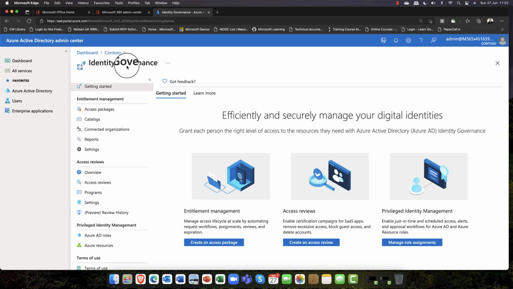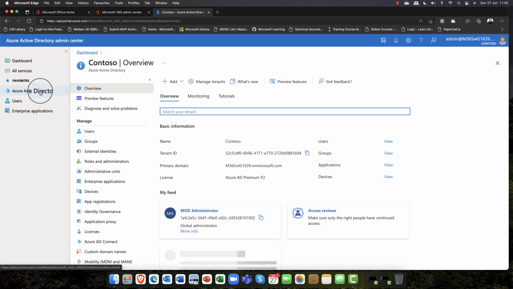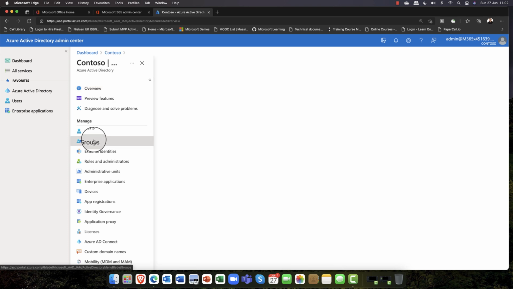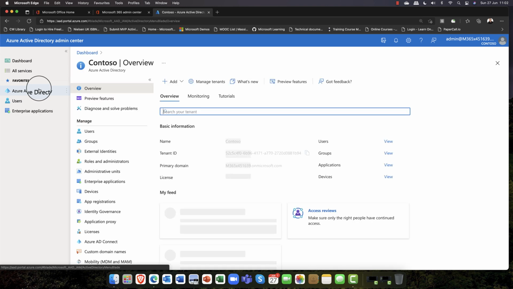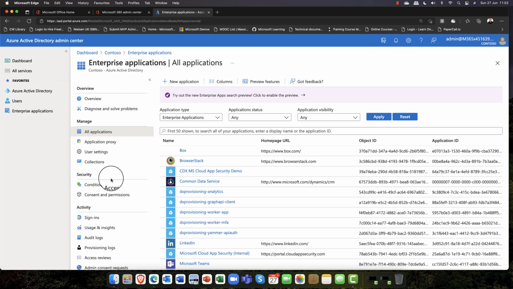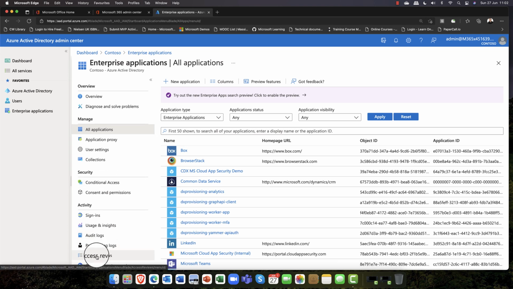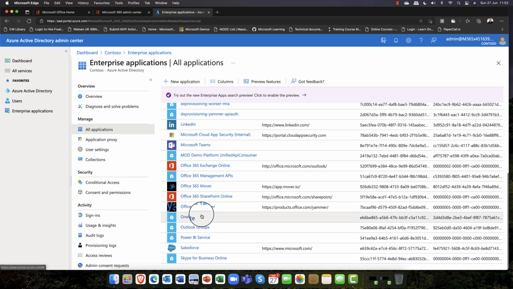Now, as well as this one single portal to manage everything, you can also manage access reviews in a couple of other places as well. So for example, if I go into groups here, you can see that we can do access reviews. So if you want to review group membership, which can often be a little bit tricky, you've added somebody to a group, it could be a contractor, it could be a guest, do they still need access? This is a great way to manage that. Also, if you go into enterprise applications, we also have access reviews here. So if you've assigned membership or a privilege to a user to access a particular app, the question is, do they still need that? Access reviews allows us to do that.